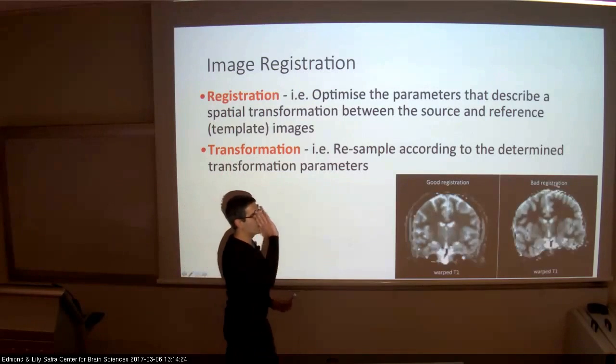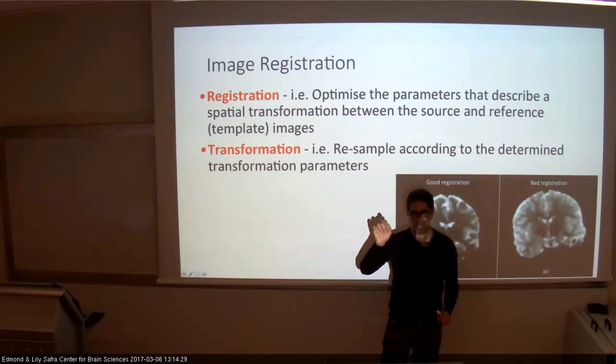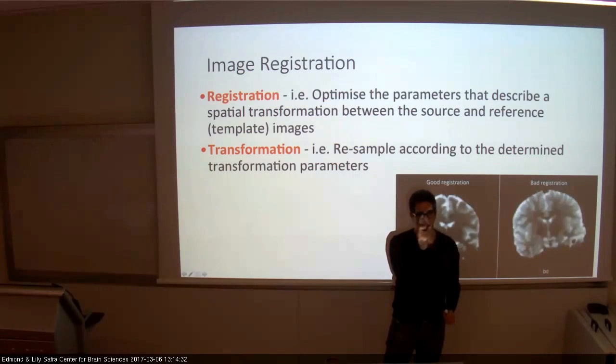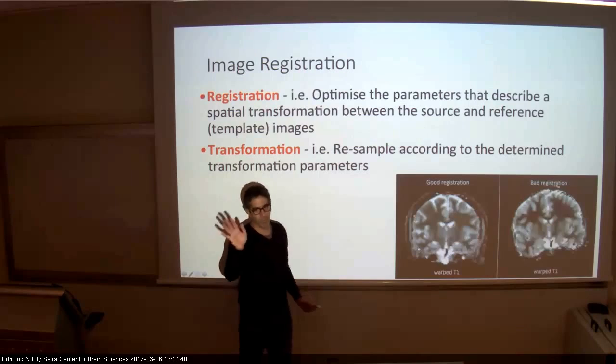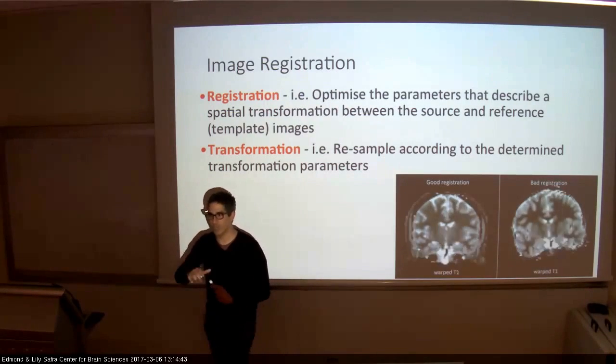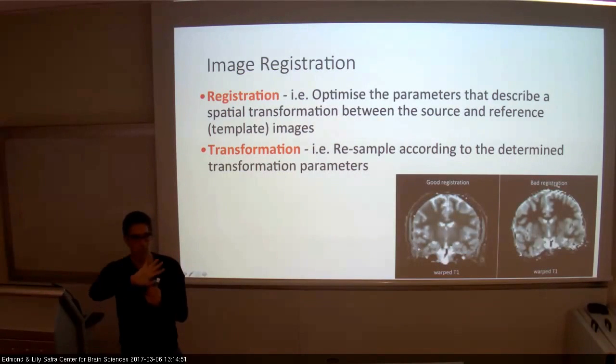and so we need to calculate where we need to shift this image, shift it in space, and then interpolate to get from these discrete values in each location the values in the new space. So this is applying the transformation. We're going to do some kind of interpolation between position A and position A plus something to get the values in a position in the middle. Okay? So we're going to calculate the transformation. I'm going to show it to you in a few more slides, and then we're going to calculate the value that we expect in a location which we never measured, somewhere between, let's say, two voxels.